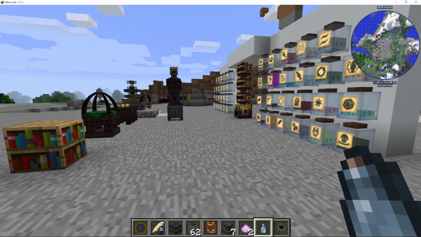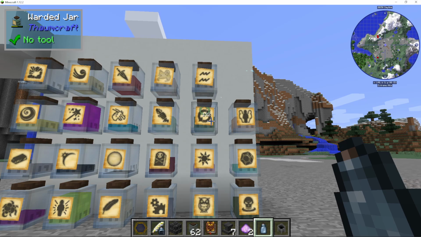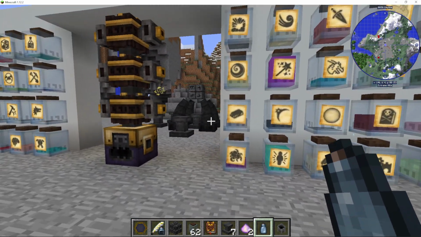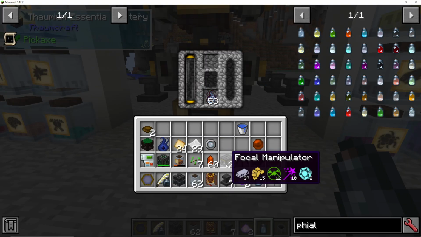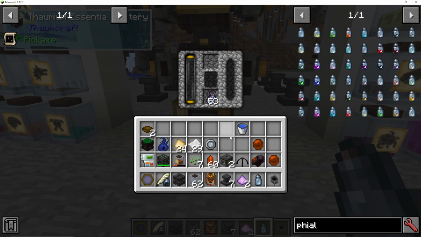And then what you're going to do is, well, first, you are actually going to need some jars, ideally, of your Essentia that you would like to gather. So to do that, you're going to need to make an Essentia smeltery. Once you've made the smeltery, it is actually then quite easy to get this into jars.